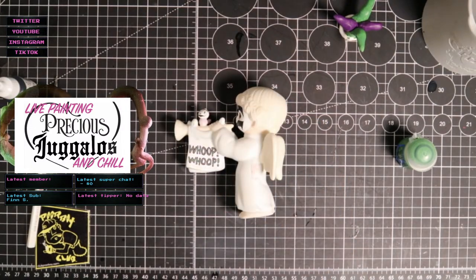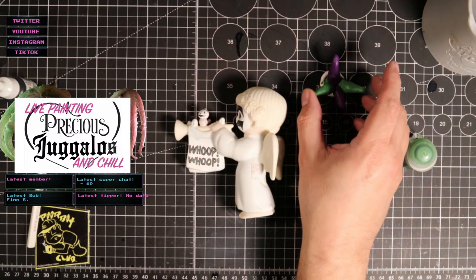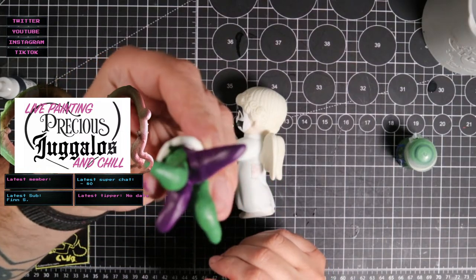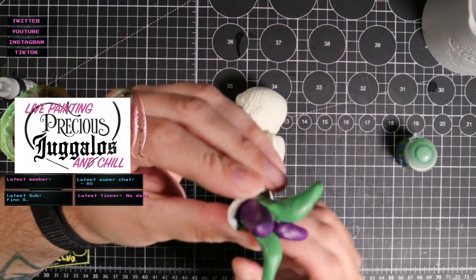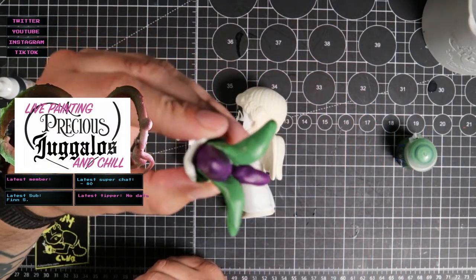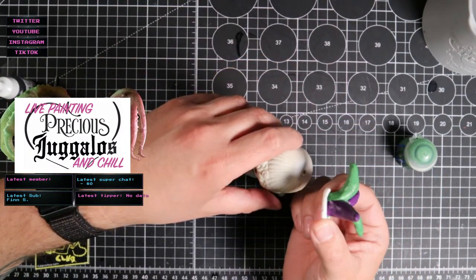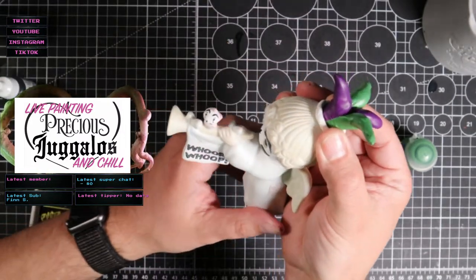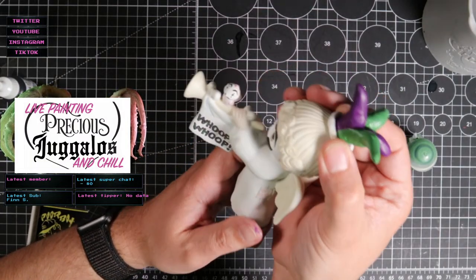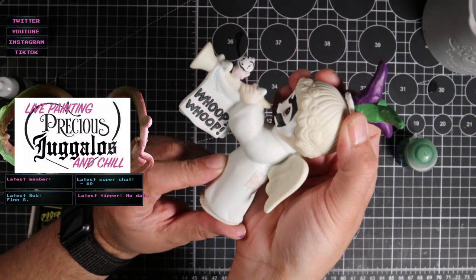Here's who we're working on. You could probably see there's a little something I've been working on off screen. This little jester hat. I sculpted that last night. I started painting it a little bit just before I started streaming. We're keeping the purple and green theme of the sign and the riddle box colors, and that will, of course, be glued right onto the head to cover up where the missing halo is. Bada bing, bada boom. That's your Juggalo. Yeah, that's what it'll look like, except less fingers.